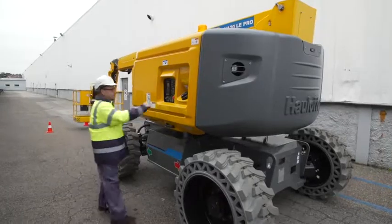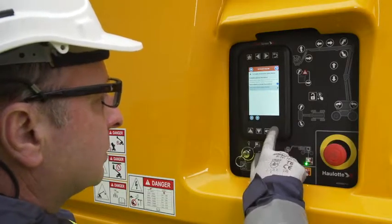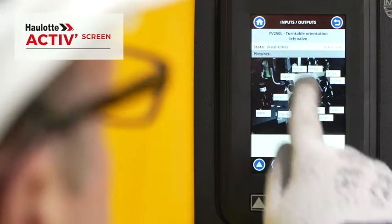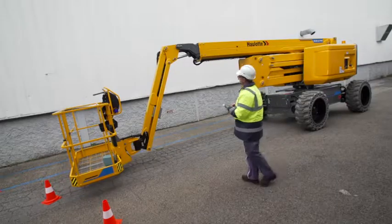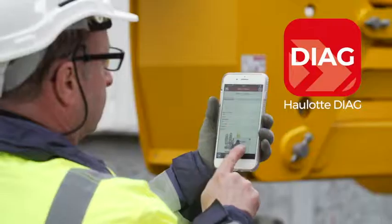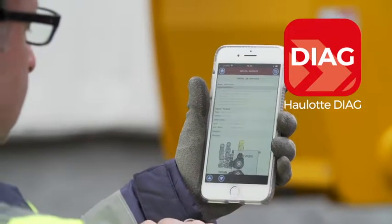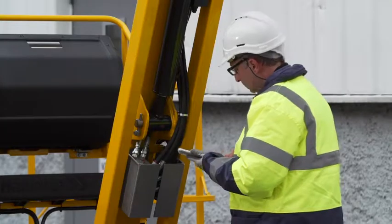With the Pulseo generation, keep your maintenance costs down. With the full-fledged onboard diagnostic tool, the active screen provides troubleshooting capabilities for correcting possible malfunctions. A mobile phone interface is also available with the Haulotte Diag app, assuring the technician greater mobility for even more efficient parameterization and diagnostic operations.